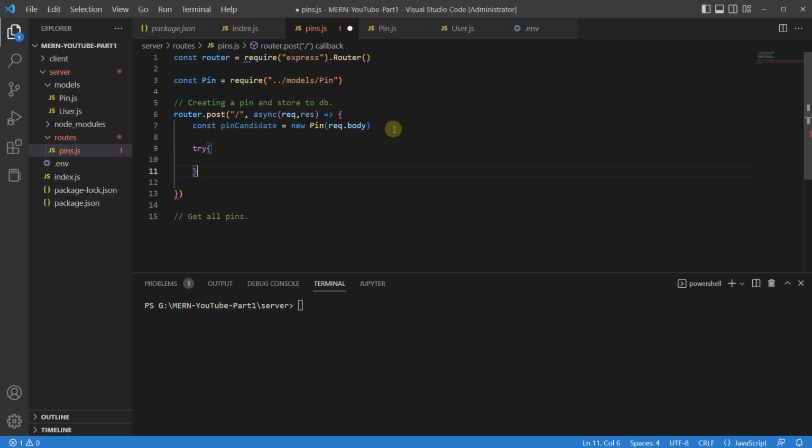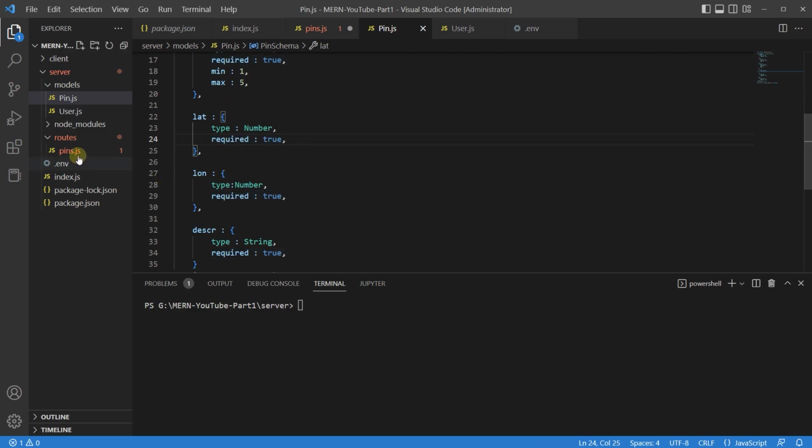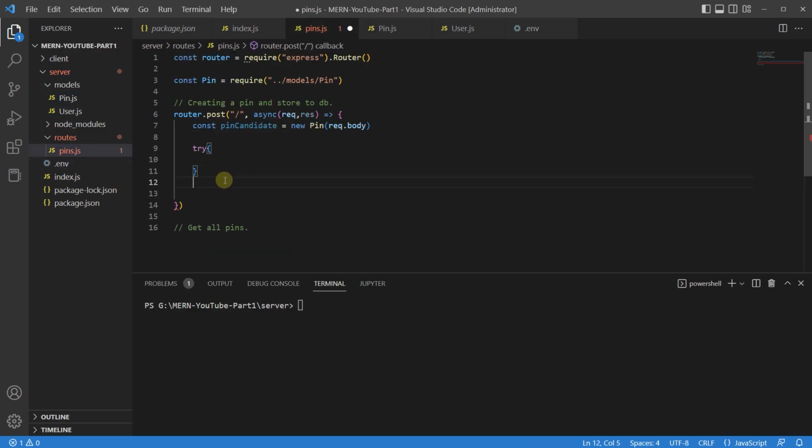Now, we do not want to push empty pins because we have set over here that everything is going to be required, and Mongo is going to do this perfectly for us. So what I'm going to do is catch the error and just write something like this. Try and catch, right? Very simple and very easy. In fact, I'm going to put it like this because I think it's more easily readable this way. So what are we actually going to do? Well, first of all, I'm going to try to save this pin, right? Push it to the DB. I'm going to say const saved pin is going to be equal to await new pin, our pin candidate, dot save. Good.